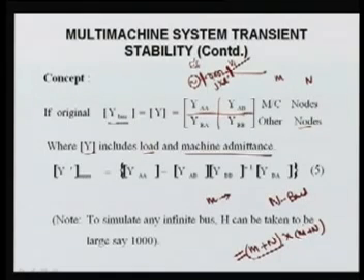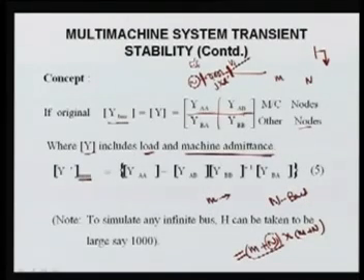So I am just emphasizing that here we are including the internal machine admittance as well as the load admittance. If there is a load at this bus, we have to include this load into its admittance form, and that will again be taken into account. Now our intention is to reduce this matrix to keep only the M buses, that is an M cross M matrix, meaning we are only keeping the internal buses of all the generating systems and eliminating all the other buses of the system. So we have to eliminate the N matrix.